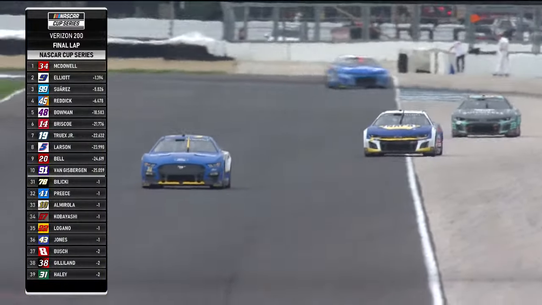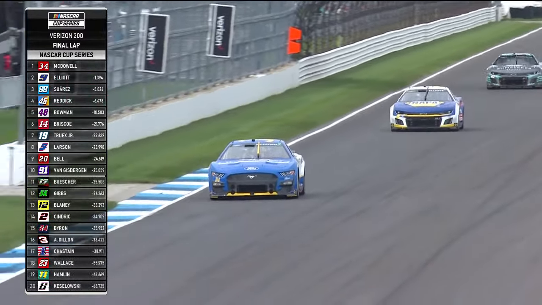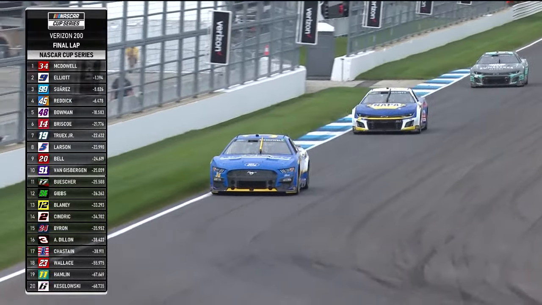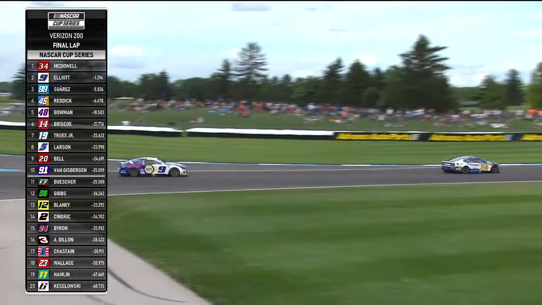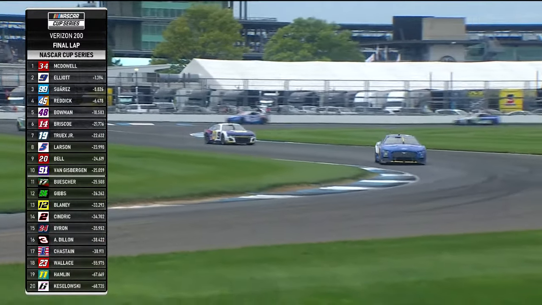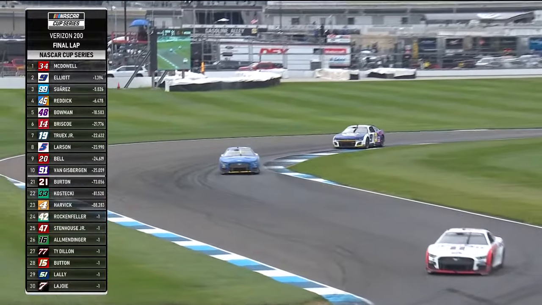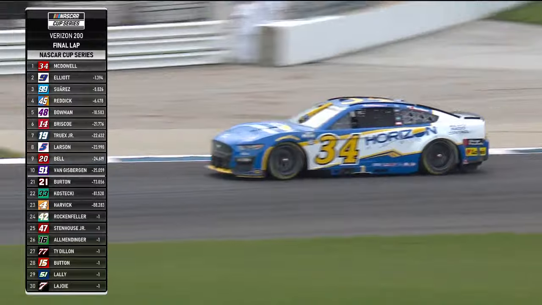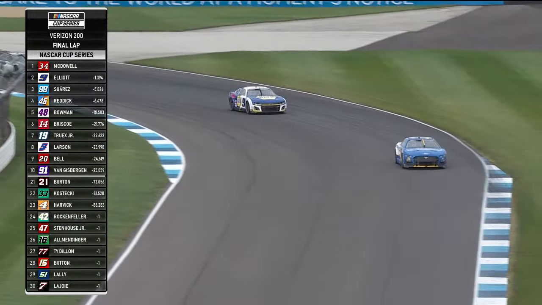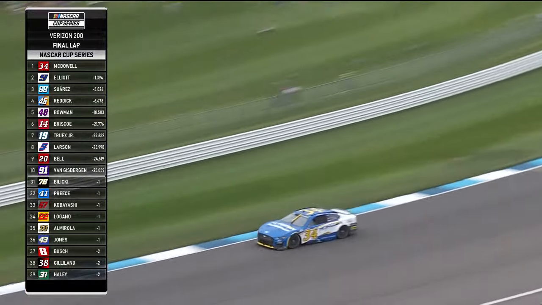Smooth here, bud. 12 back. In the world of stock car racing, Michael McDowell has won at the biggest track of Daytona, and now in the entire world of racing, the most famous track. He's looking for a win here at Indianapolis. Watch Chase Elliott in this braking zone of turn 11. It's going to be everything he's got.